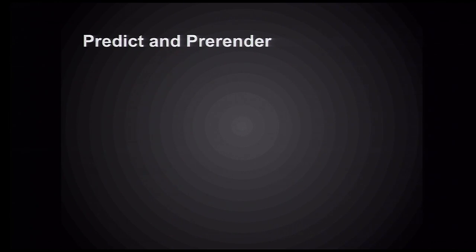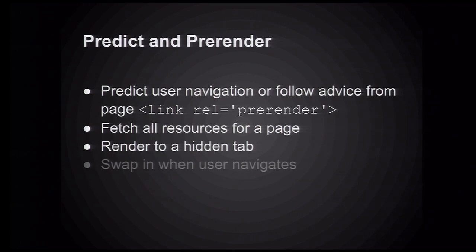Could we make use of that time? That's the concept behind pre-rendering in Chrome. We've actually built quite a few learning models to predict user activity in a variety of contexts. Also, using the HTML5 link rel pre-render tag, developers can actually provide hints and advice to the browser on what pages users are likely to visit next. In both of these cases, what Chrome does is fairly simple — it fetches all the resources on the page and loads the page in a hidden tab. Then when the user navigates to the page three or fifteen seconds later, we just swap in that hidden tab and often provide the user with an instant feel.